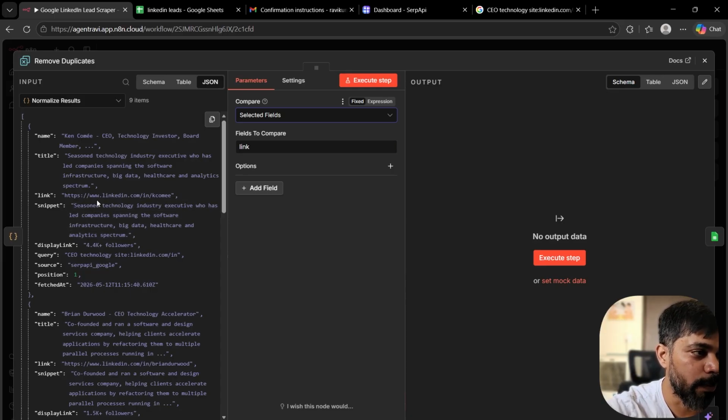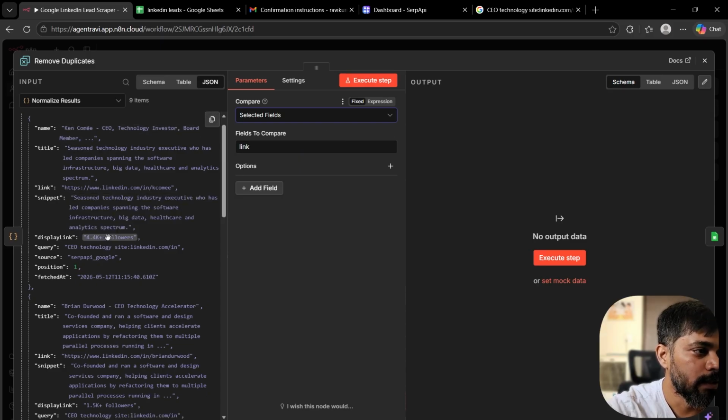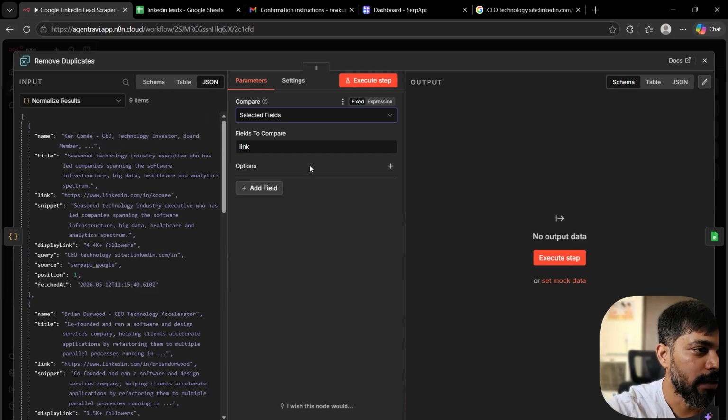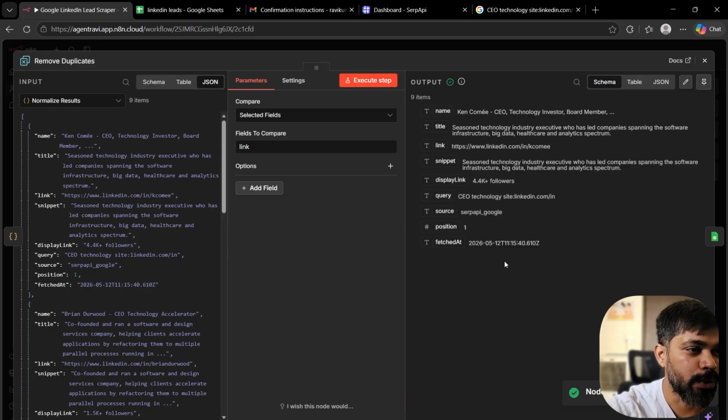Name can be a duplicate, but the profile link will always be unique. So I'll remove duplicates based on the link. It will remove all the duplicates using the link and return the unique results. If you execute it, it will show you all the unique results.